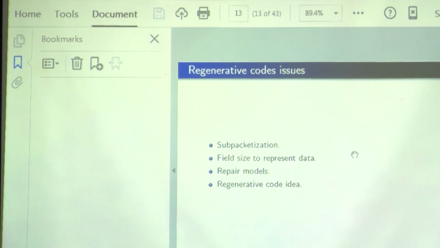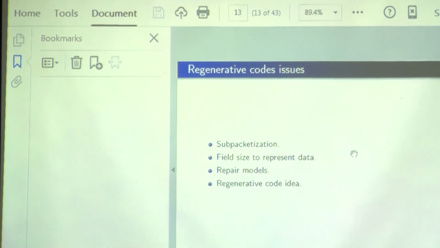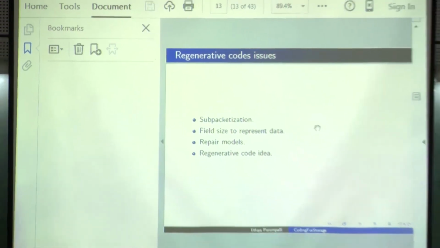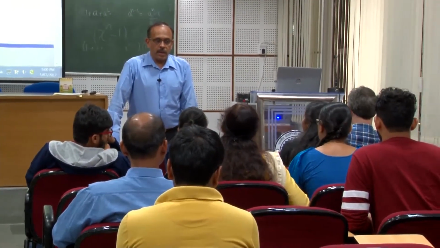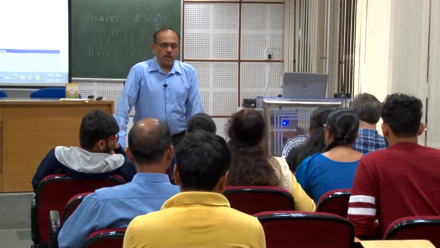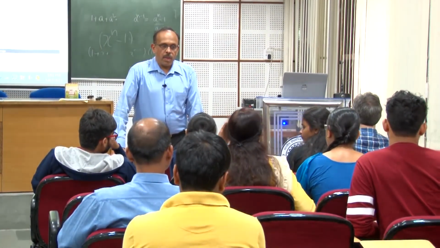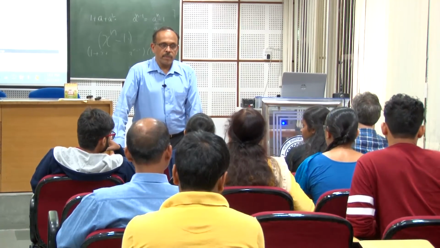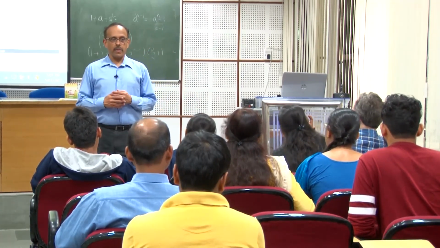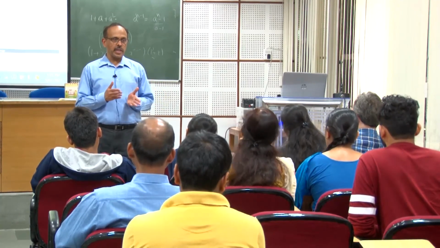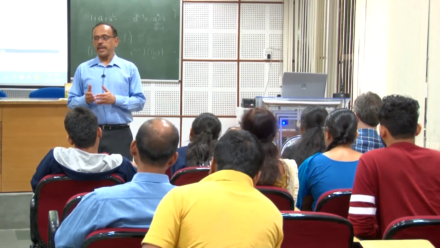How will we decide whether we should go for an exact repair or a functional repair? How do they differ, in fact? In both cases we can reconstruct and repair. Whether you are going for an exact repair or a functional repair, both data reconstruction and node repair could be done. So her question is when should we do functional repair, and when should we do exact repair?